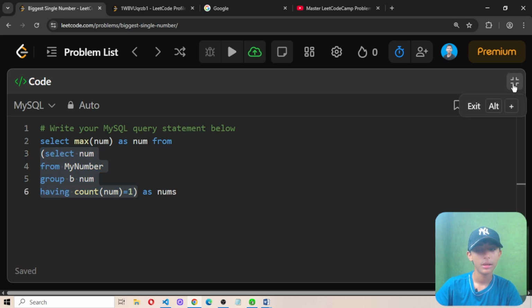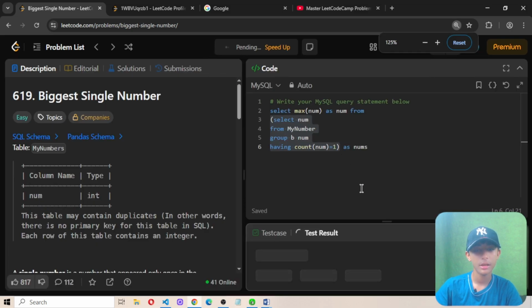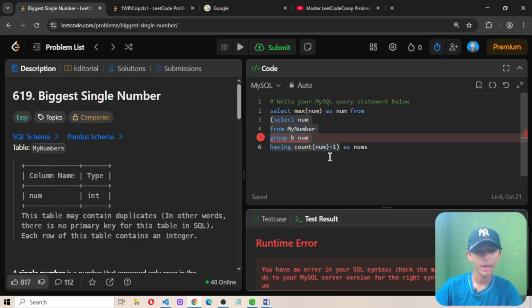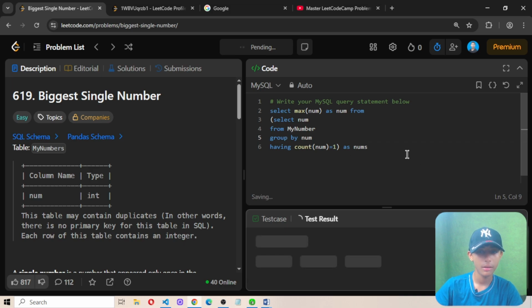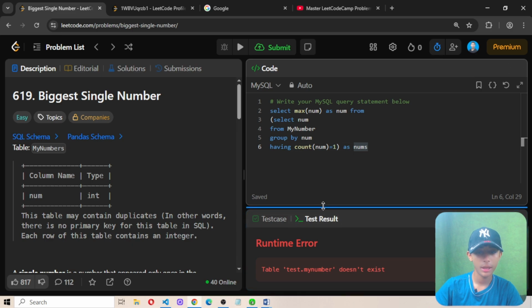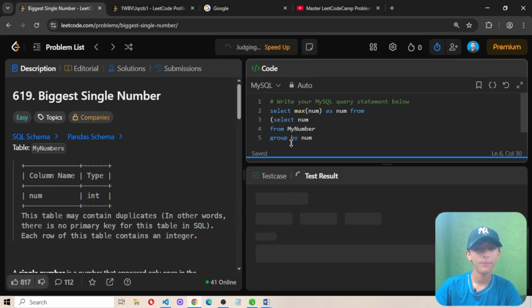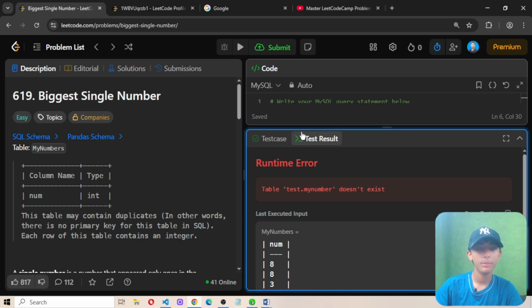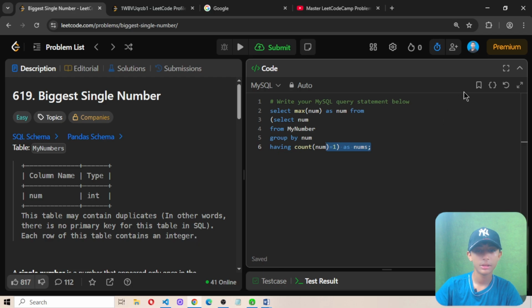Okay, so now let's run this code. When I run this code, it has given me an error: you have an error in SQL syntax. Okay, by mistake I did not define by. It is giving me an error, table test dot number doesn't exist. Okay, sorry, here I did not define this colon, so define it, now run it. Still it is giving me an error.